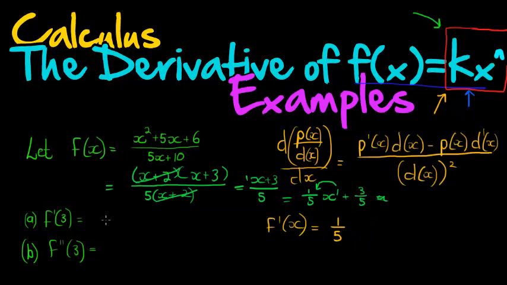So if I substitute in x with a 3, well there's no 3 to substitute in. Does that mean it's 0? No, it doesn't matter what x is. The derivative is always 1 over 5. And remember this is gradient. This is a formula for the gradient of that thing. Which means that that thing has a constant gradient of 1 over 5 everywhere. Means it's a straight line. And here we can see it. The gradient, x plus c.